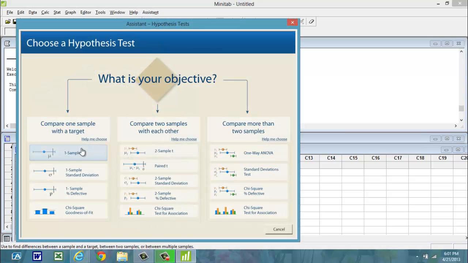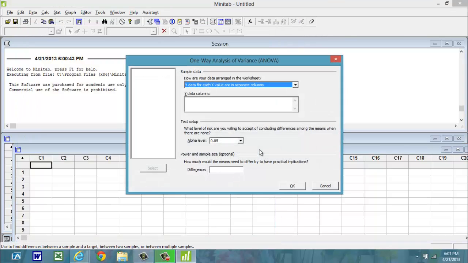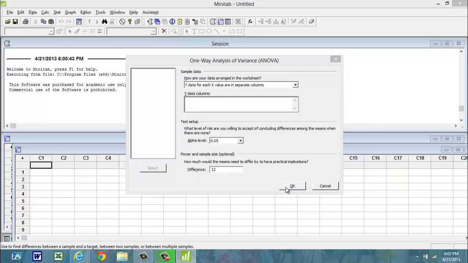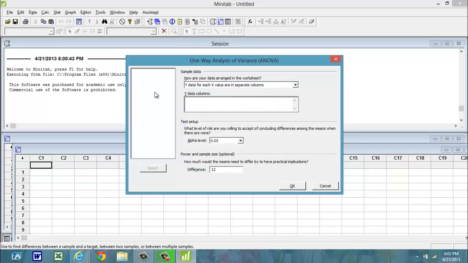But if you go into the Assistant, here there's all different things that you just say what you want to do. So if you want to do hypothesis testing, and then it says, do you have 1 sample, 2 sample, 2. So you tell them what your objective is, and it'll tell you what test you want to perform, and it's really simple. Obviously I have no data here this time, so I can't show you, but that's exactly what you can do. You would choose what your alpha would be, and then choose what your parameters are in the testing.